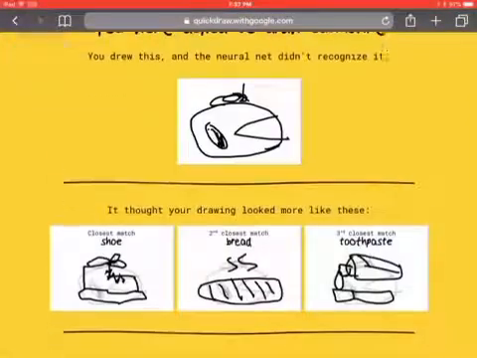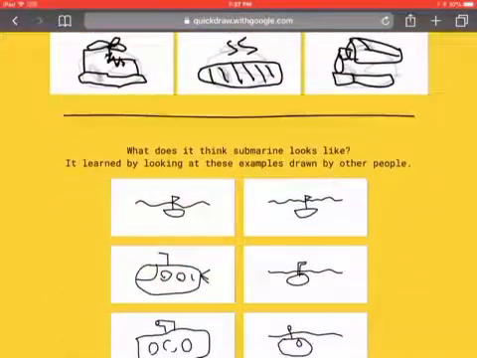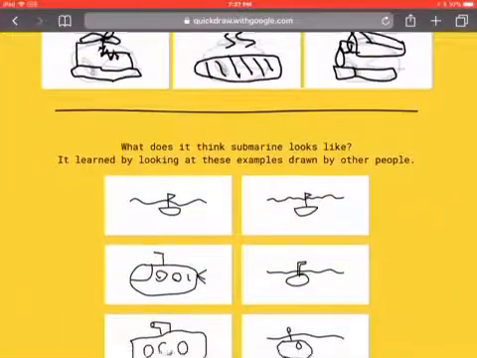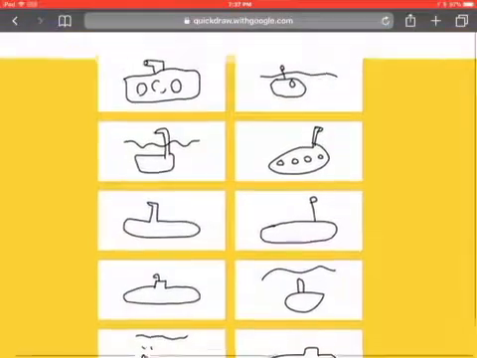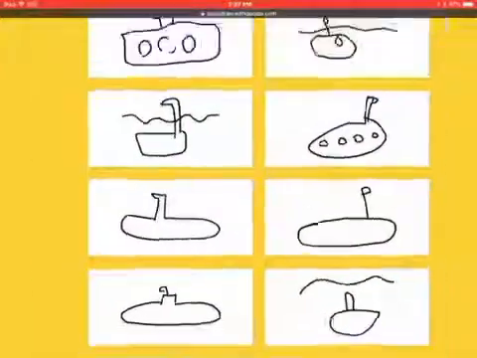Okay. And a submarine. Shoe, bread, toothpaste. That's a boat. Those are both boats. Oh my gosh! Well, anyways, oh gosh, it looks. I think it thinks it's a photo now.